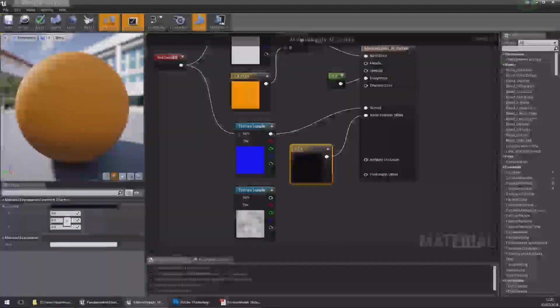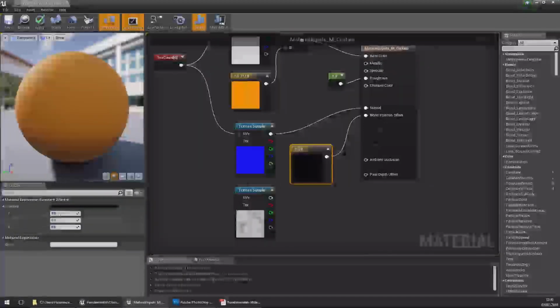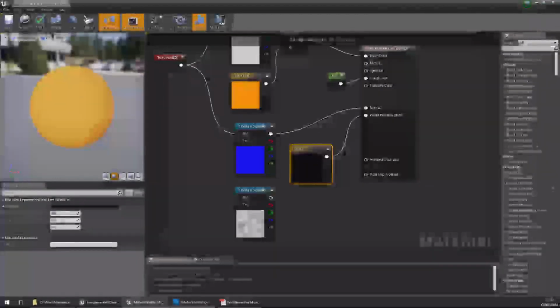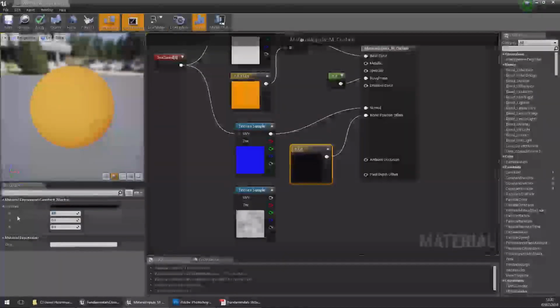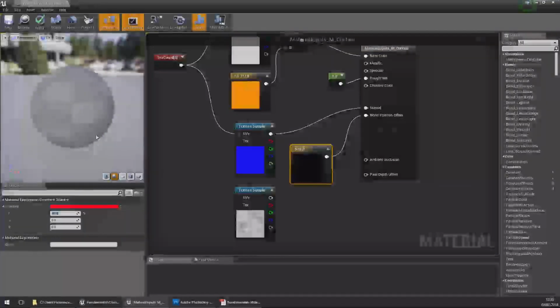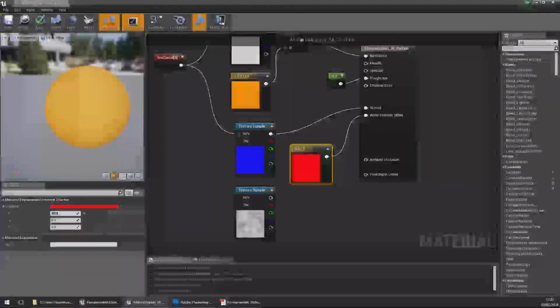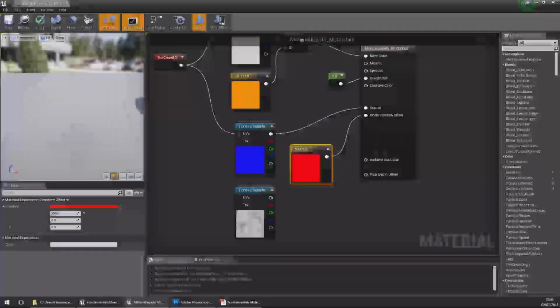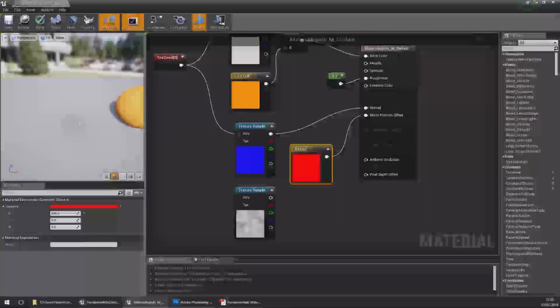These values are no longer representing a color now, but it's now representing a position in the world. So RGB is no longer RGB, but actually XYZ. So therefore, if I were to enter, say, 50, it means move 50 units on X-axis positive. See, the sphere moved to the side. In fact, let's take a bit of a bigger number so it's more obvious. Let's type 500. You can see the sphere is now there. It actually offsets the model itself that it's applied to.